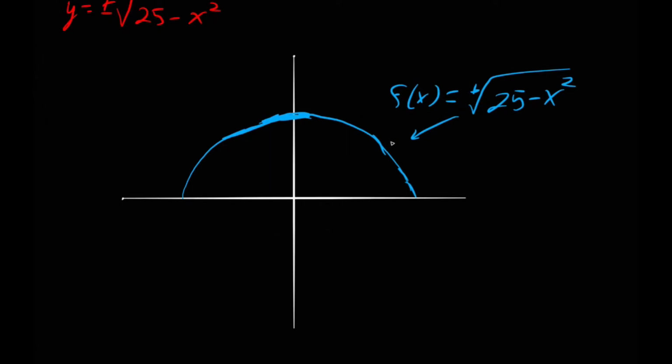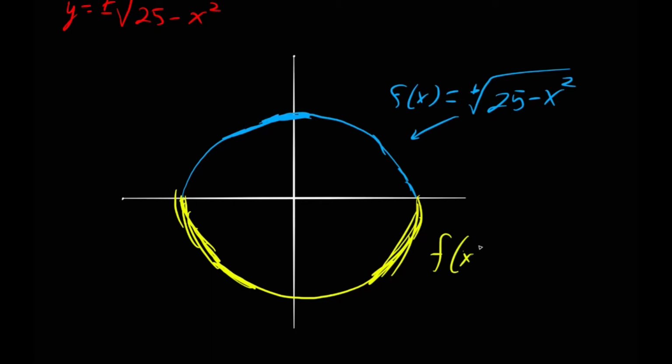Well, if it's negative, you can pretty much just flip it over, and you get the same exact thing, just upside down. So when you look at this, you say, okay, well, I just got a circle. Basically, once you graph the two equations together, the positive and negative square root of 25 minus x squared, you just end up making a circle. And I think that's pretty neat. You can look at that and do the same thing for a lot of different equations.